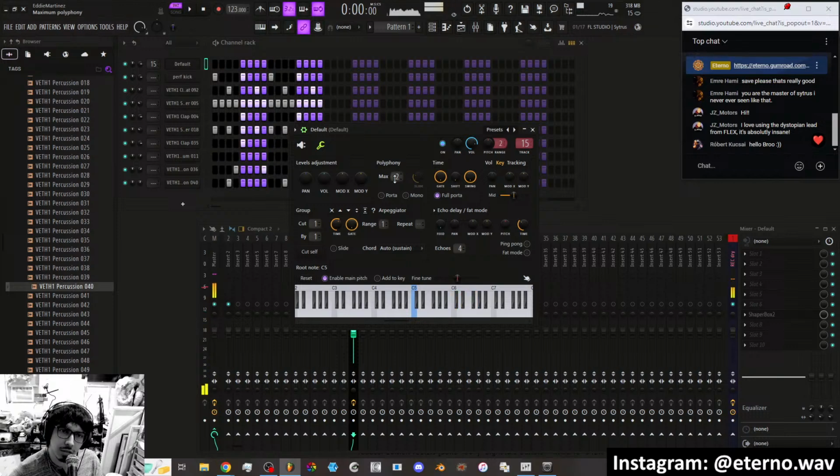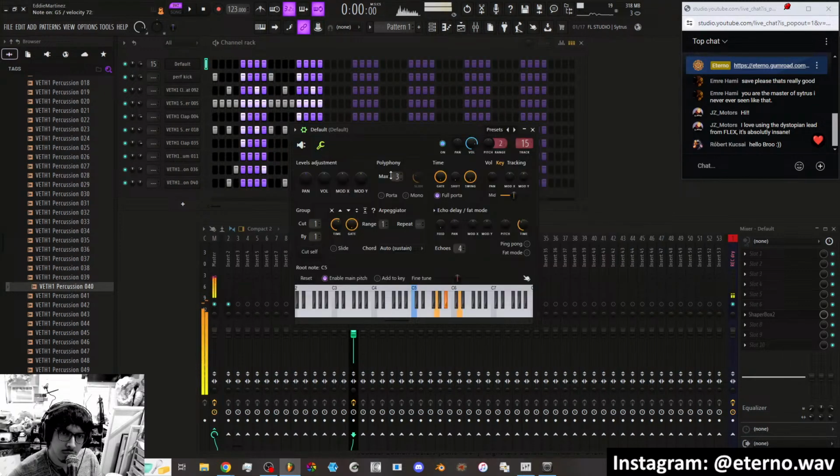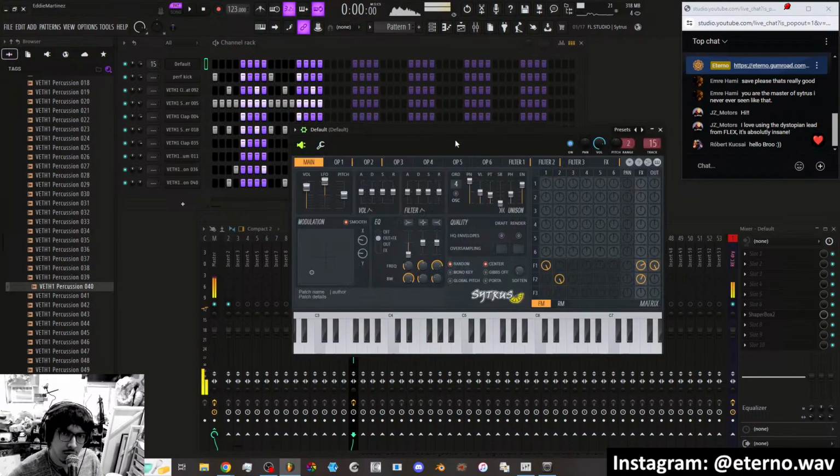Ooh, that might fix it actually. There. Is that it? What if I change the voicings back up? I think that fixed it.